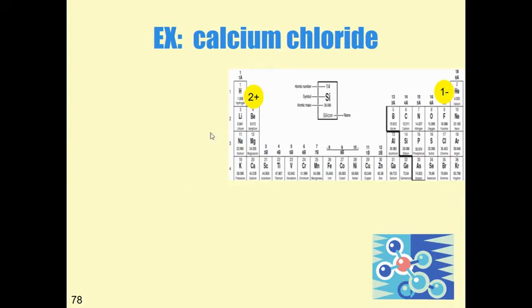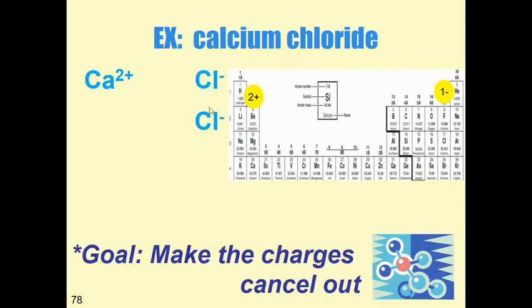So we know that calcium has a charge. Calcium's right here on your periodic table. It has a charge of +2. We need to know that chlorine has a charge of -1. Our goal, if we put these guys together, is to make something that is electrically neutral. On the cation side, we have a charge of +2. That means that this calcium gave away 2 electrons. Where did it give them? Well, here comes chlorine. Chlorine has a charge of -1, so it gave 1 electron to chlorine, but it still needs to give away another electron.